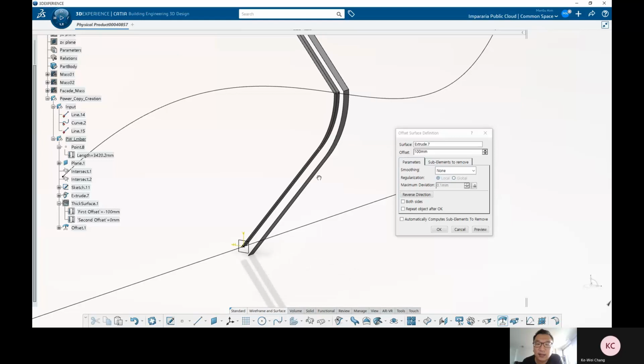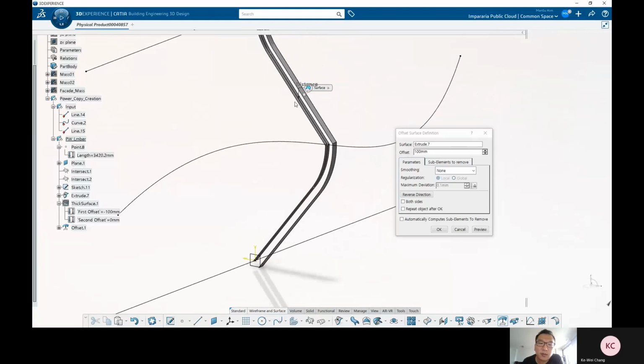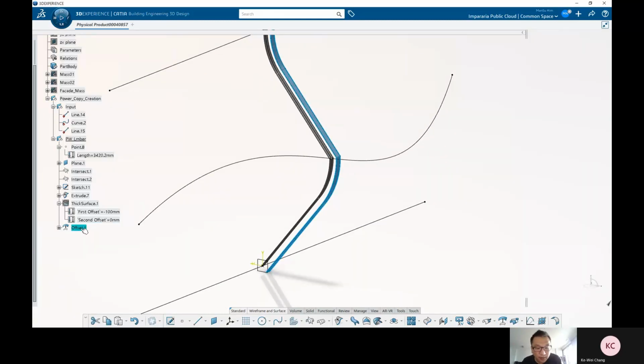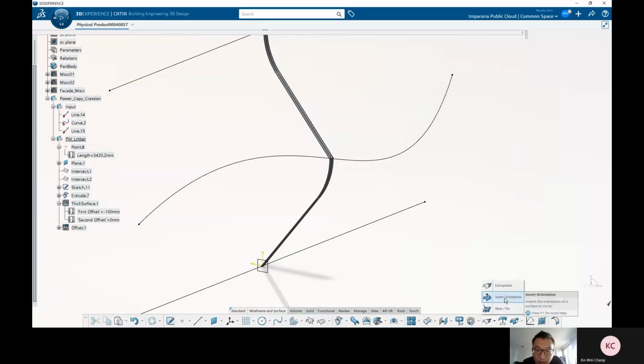So it's outside, but depending on your sketch, it can be inside, right? So you can click, for example, a command to make it opposite here, to invert the orientation, so it becomes opposite, right?